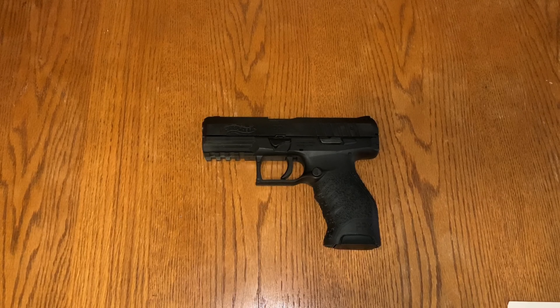A little background on Walther — they were actually founded in 1886, about 133 years ago. Their weapons have shown up in various wars and movies, like 007 where you see the PPK, which is probably their most popular and recognizable pistol. They're also involved with sport and competition shooting, and they have some custom guns on their website. Their website also features shooting techniques, cleaning, and disassembly — not just a manual but actual videos, which is really cool. I haven't seen any other gun manufacturer do that.